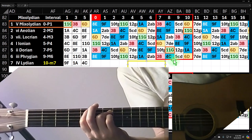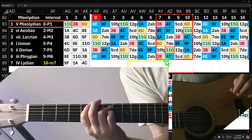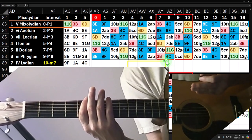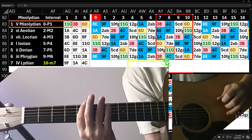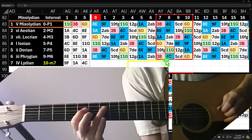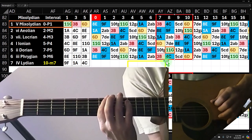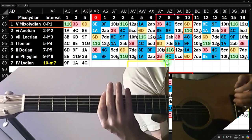Now, the position over here, when I look at the position, I name this position. I'm trying to think of different naming conventions so I can communicate with other people that might use different conventions, but also just so I can get it straight in my mind and think of it from different angles. So remember, generically, a lot of people call this position position one, which a lot of people learn in the key of A, or A minor, because it's right in the middle of the guitar, which means this would be position number two. So naturally, that would be position number two.